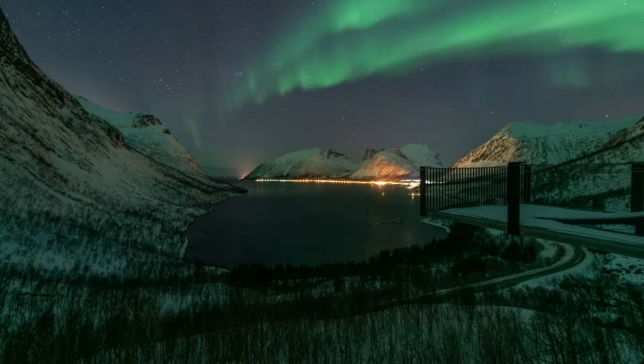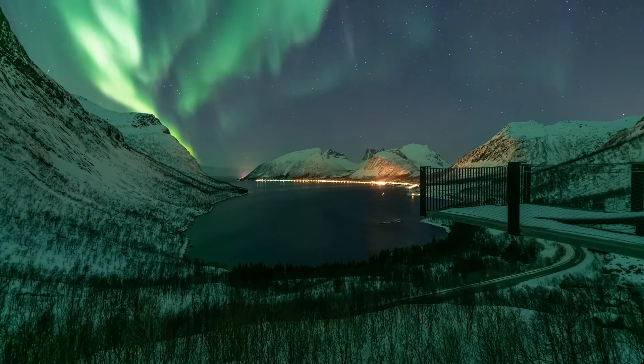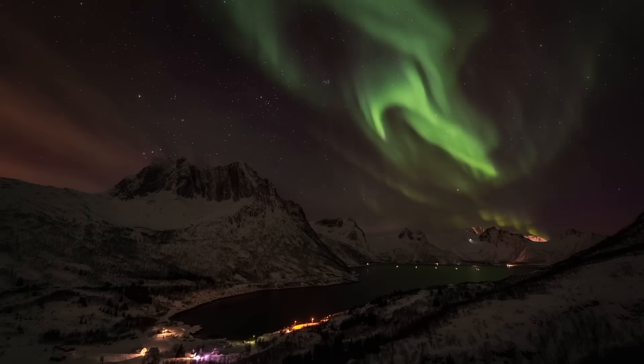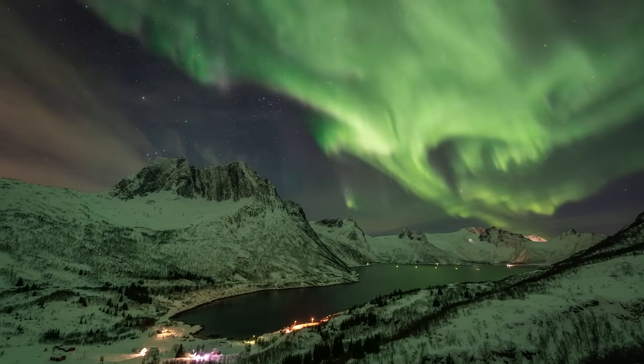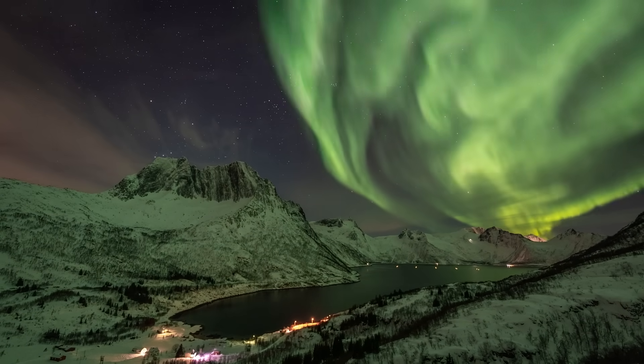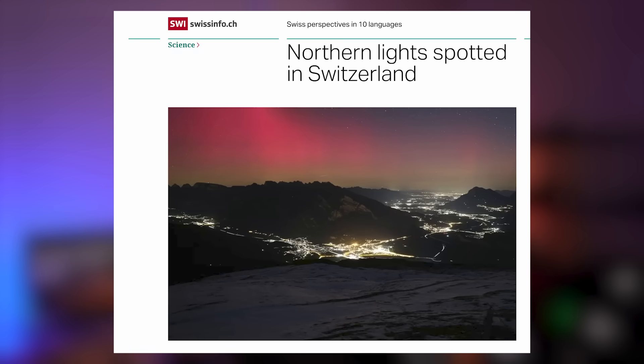The northern skies are green again — or in some cases, red. Last month I mentioned that the Northern Hemisphere was finally dark enough to enjoy the Northern Lights again, and that around the equinoxes there tends to be an amazing aurora display. Last month we did see an absolutely incredible display seen as far south as Switzerland. Now as we're in solar maximum, we can only expect more displays like this — what an incredible start to the season.